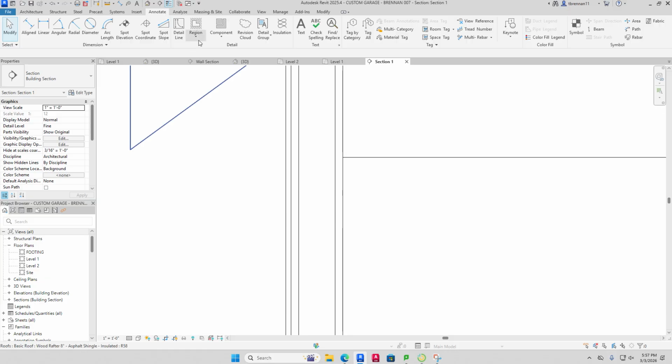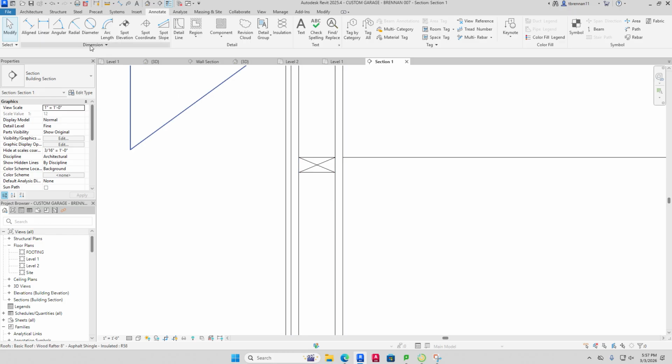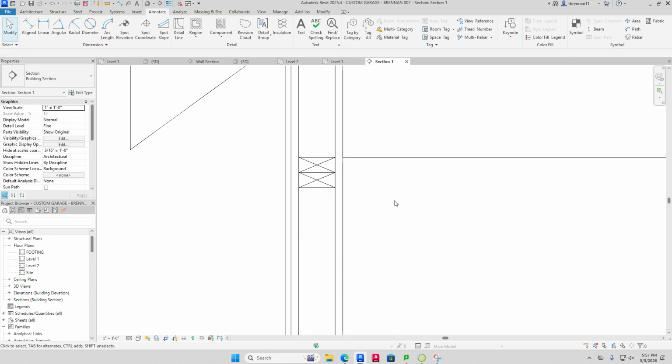And so to do this, we go here to Component again. And I want to bring this in here. I want to go ahead and put this here like this. And I want to add another one right here, just like that. All right, and you have those. Do it one more time. You want to put one more right there. So you want to have a couple stacked up just like that. And that is totally conventional framing right there that you see there.